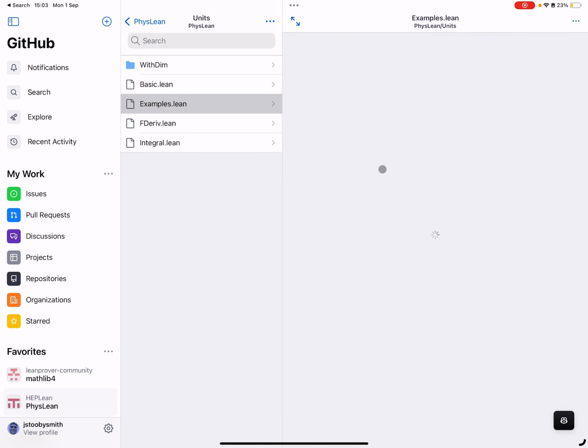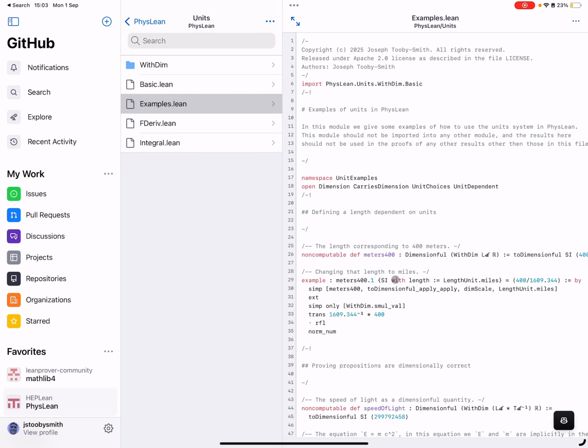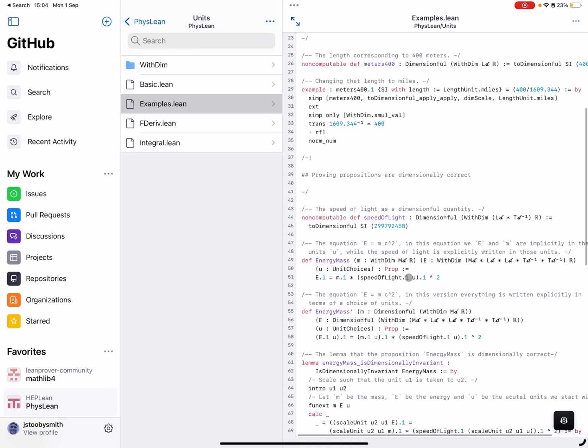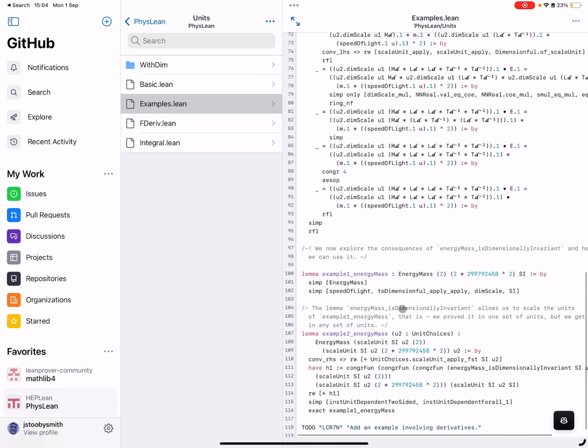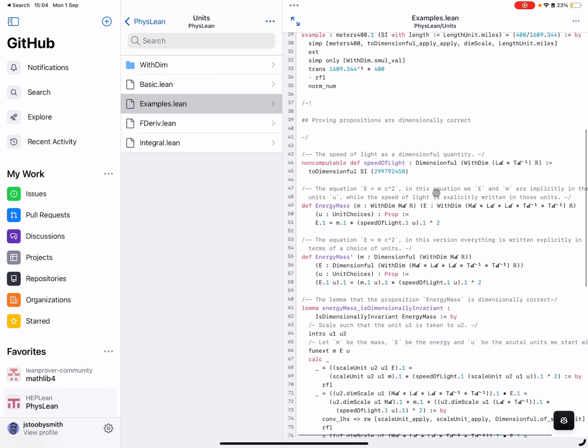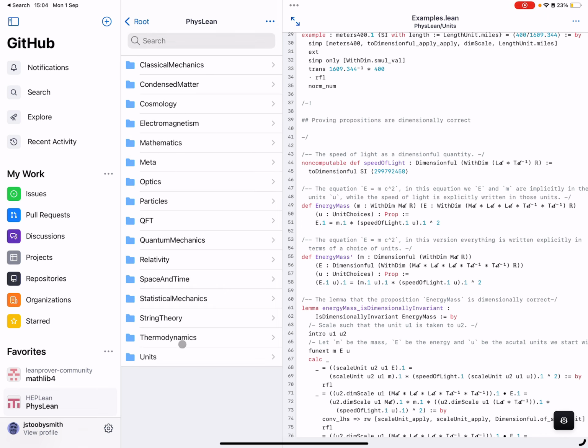So yeah, and then this examples file basically contains a bunch of examples. Examples is again improving, and if you're watching this video at a much later date to when I make it, it will have been improved with different examples of different quantities. So hopefully that has given you an overview of units in PhysLean. And like I said, this is very much possible to change in the future. And if it does change, that's great, because it's going to get better. But this is what is currently out now, and this is at least one way to implement units and dimensions within Lean.